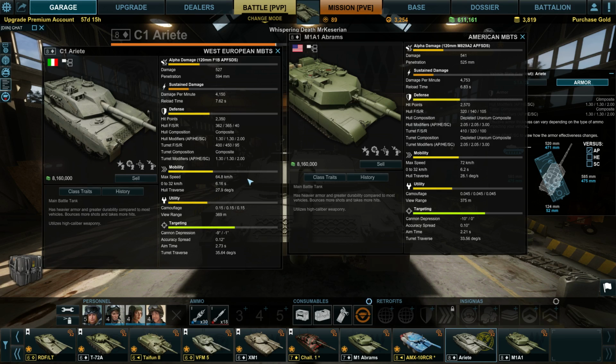View range, the Abrams wins. I suspect that's partially because I have the upgraded comm systems on the Abrams. Cannon depression. Abrams wins with a -10. It's an American tank. Accuracy, 0.12 on the Ariete, 0.10 on the Abrams. Abrams wins. Aim time, 2.73 versus 2.21 on the Abrams. And the Abrams doesn't have anything affecting its aim time right now. Turret traverse, the Ariete actually has a slightly higher turret traverse than the Abrams.